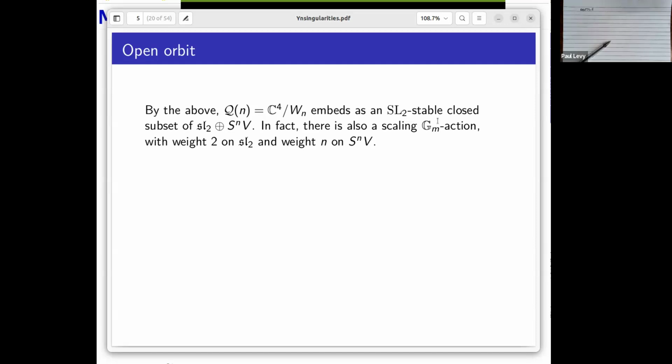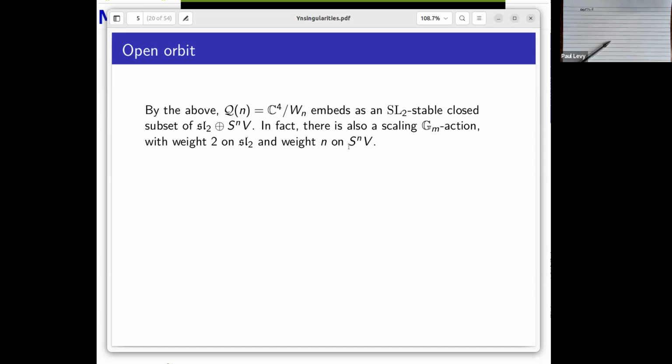So if you're, so Amy probably thinks about the Hilbert series. So the Hilbert series is just going to be, well, I'm going to have 1 over 1 minus t squared cubed coming from the SL2, the 3 free generators of SL2. And then I'm going to have n plus 1 t to the n. They're coming from these generators of degree n, right? So that the Hilbert series is giving you the GM action. It's just the degree of the generators for the power of t.